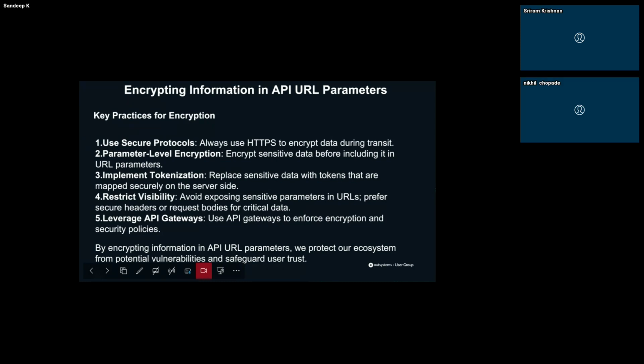Hi, am I audible? Yes, you are. Is there any recommendation on which library out of Forge or OutSystems-supported ones will be the fastest in payload encryption? There are multiple Forge components. Crypto library is a Forge component that is actually supported by OutSystems itself, so that would be a good place to start. But there are also other libraries available.